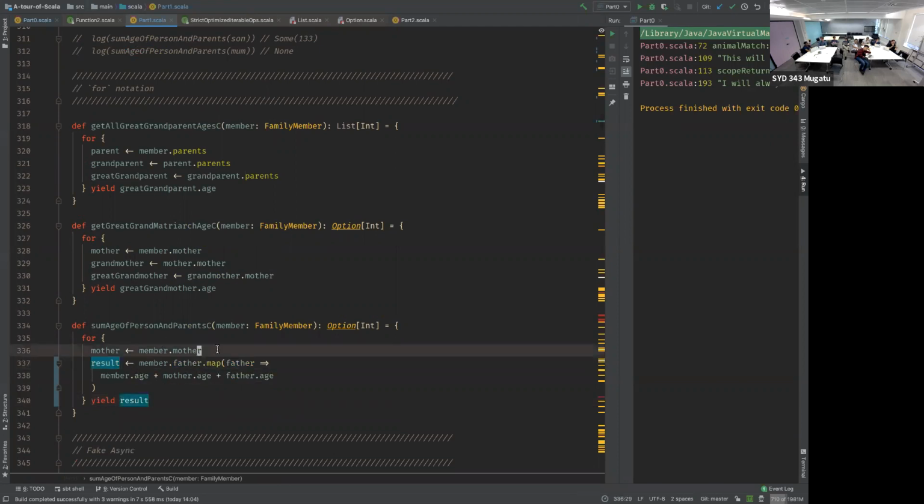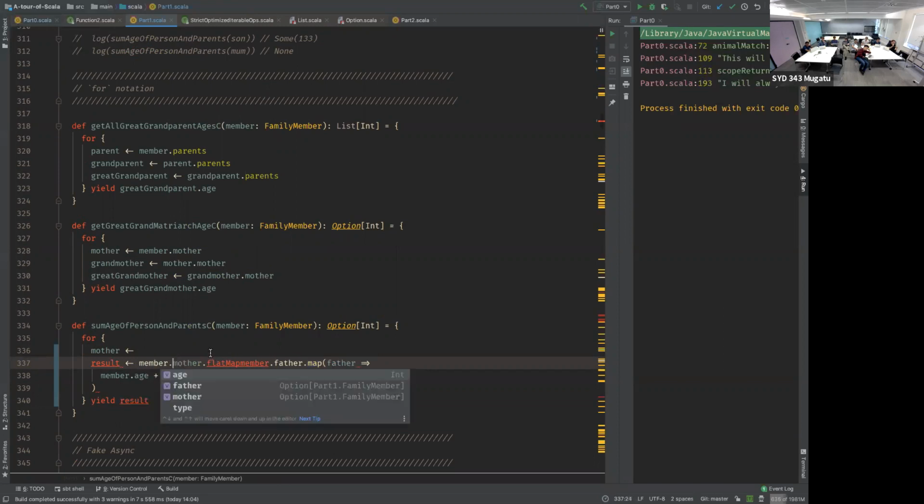And then we can do one last thing, which is take this and go flat map, flat map, flat map. Oh, sorry, I can't do that. It's not working for me.